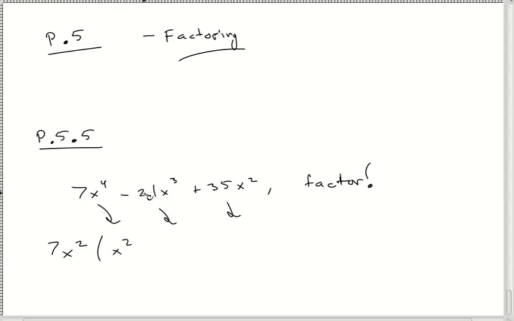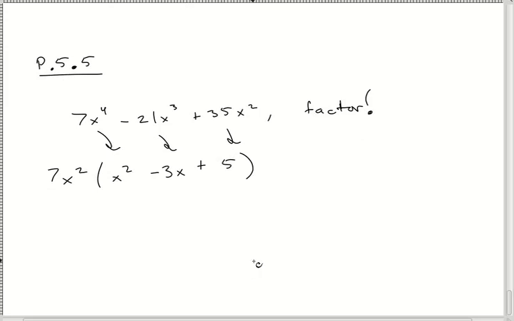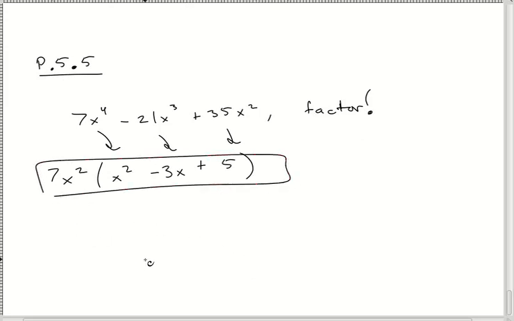And if I took a 7 away from here, it would leave a 3. Did I take that minus sign away? Nope. So I've got a negative 3x. I had 3 x's, 2 of them got taken away, leaving 1 behind. And then finally, when I take the 7 away here, I've got a 5. I already took both of its x's away as well. And so there you go. You're literally done. That's all it is. So not a lot of math.